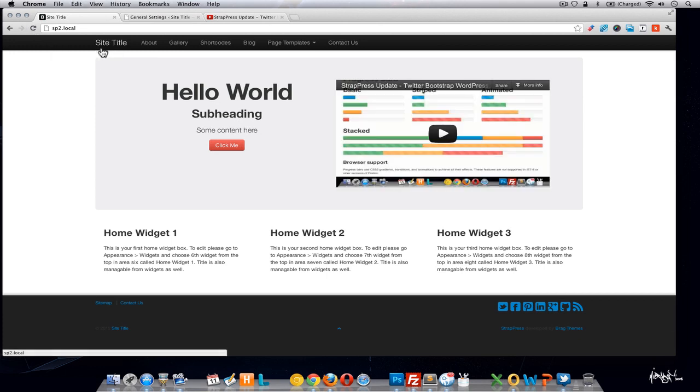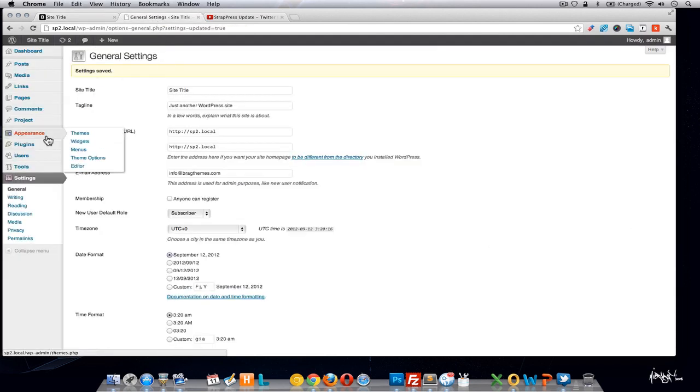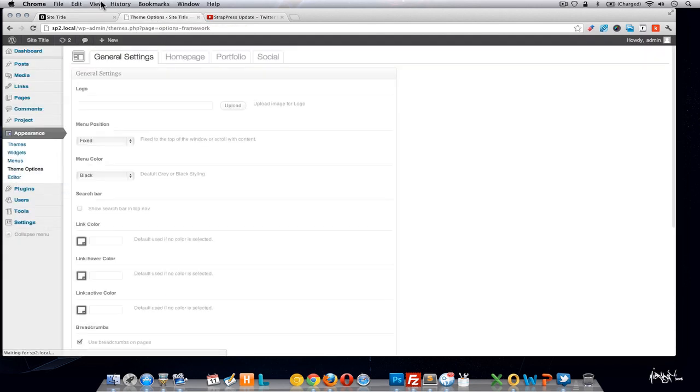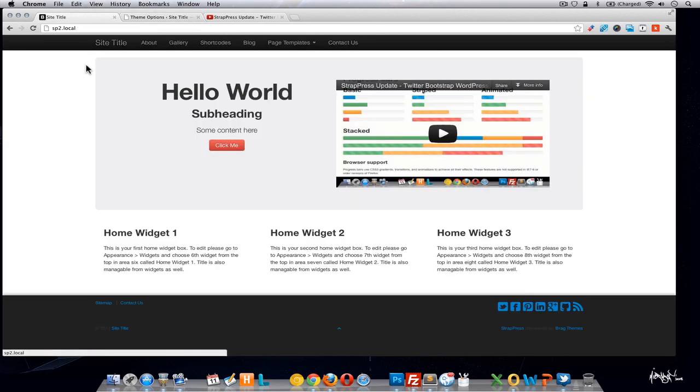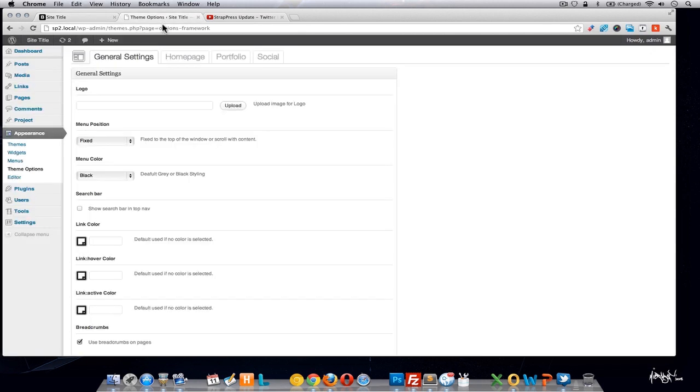You'll notice that the site changes to whatever you put in that field. Again, if you want to upload a logo, this nav bar will expand for whatever size logo that you upload. So our next option is the theme menu position.